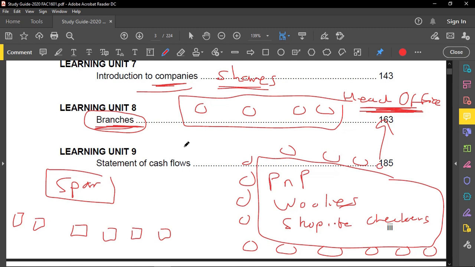I think the best example would be a bank to explain it. Banks definitely have branches, and all the branches are obviously answering to head office. The branches you see around the country are all separate business units, but they all get combined into one head office and one reporting structure. So the financial statements for the bank, be it FNB, Nedbank, Absa, Capitec, Standard Bank, the big five banks, all have one set of financial statements, but they have hundreds or thousands of different branches. You've got the understanding. That's brilliant.